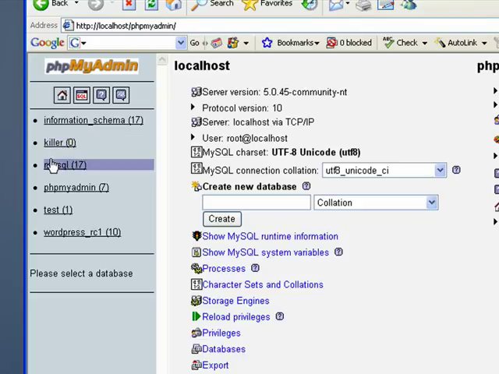Now if you notice, beside each of the databases we have a number. So killer has 0, MySQL has 17, phpMyAdmin rather has 7. What this number tells you is how many tables are in the database. This is something new if you haven't touched databases before.